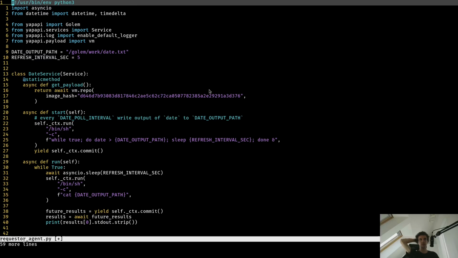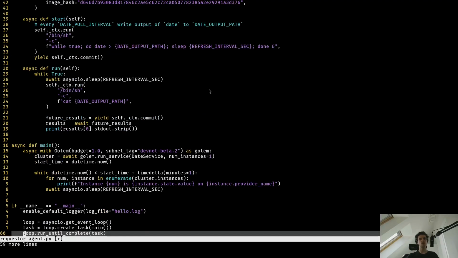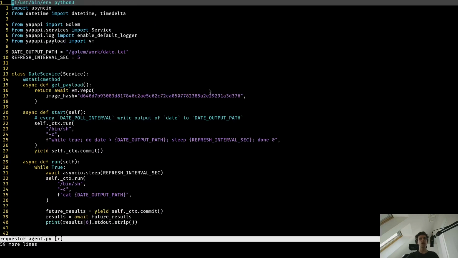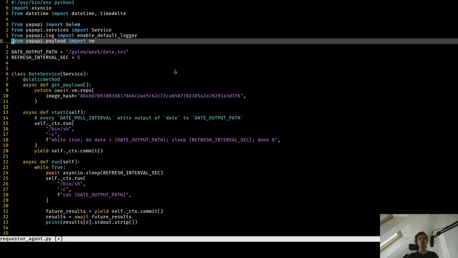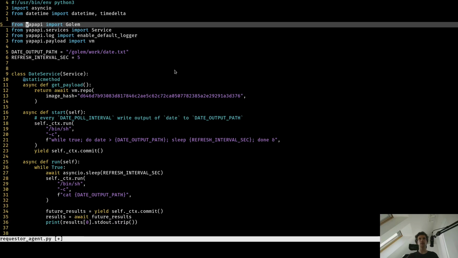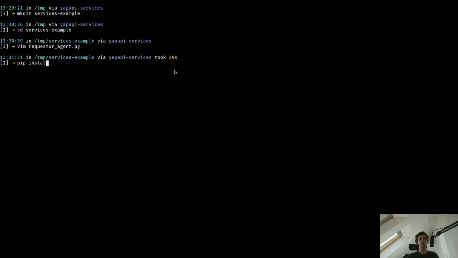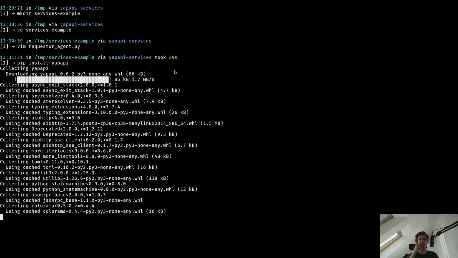So this is pretty much everything we need to get our service running. As you can see from the requirements from the import, the only package that we might not have at this point is Yapapi, so the Golem API itself. So what I'm going to do now is quickly install it using pip, Python's package manager.